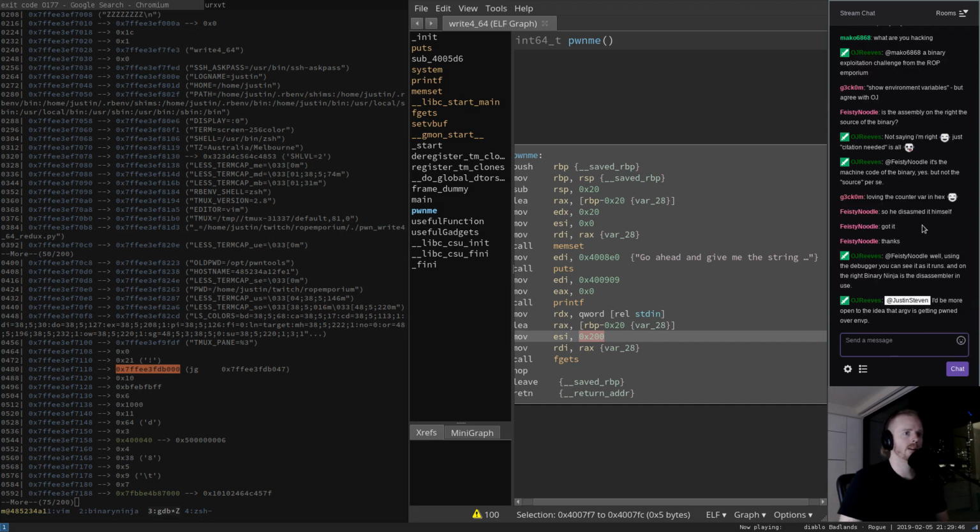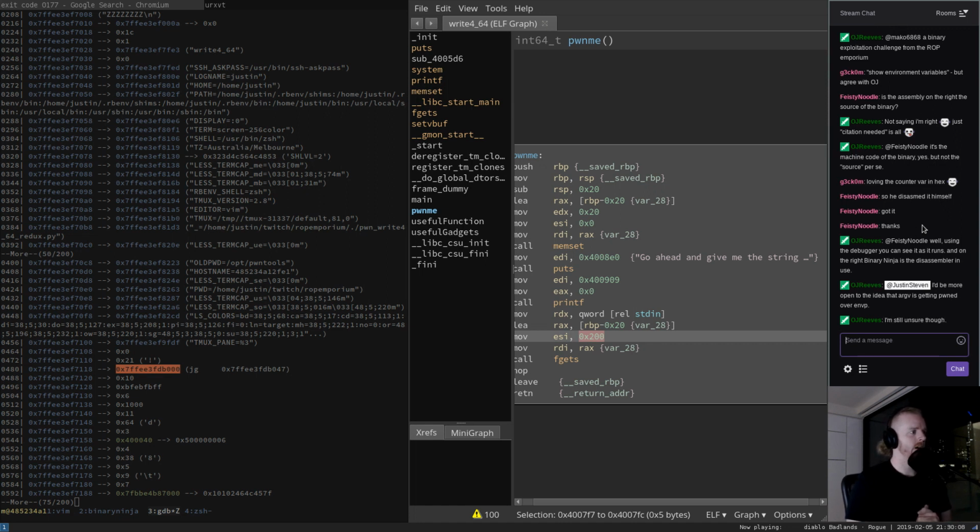Feisty Noodle, great to have you here. Yeah, we're doing a little pwnable, and my head is broken because we're hitting nothing I don't think to do with exploitation issues. It's more like we're in the Linux internals, glibc internals, system internals now, trying to figure out why my length of Zs I was using before was too many. Great to have you here.